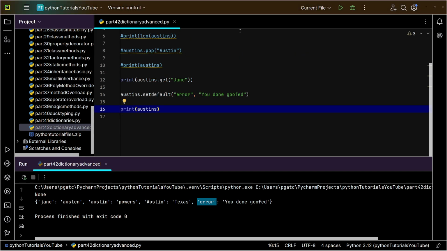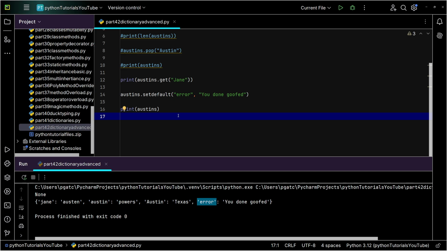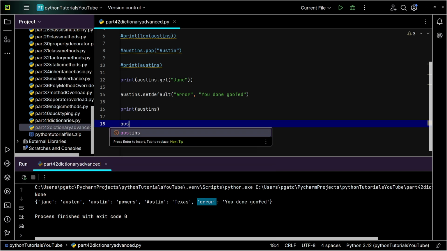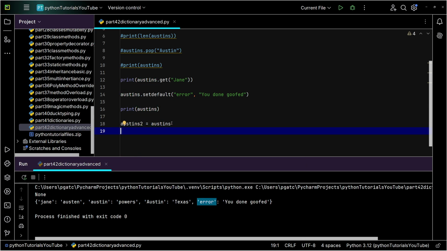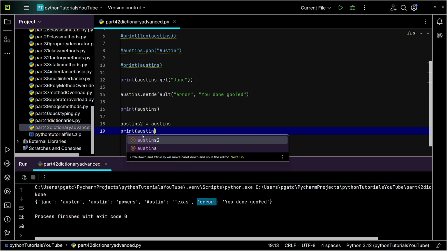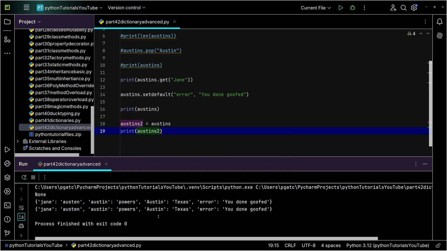Now, one of the challenging things that you're going to be dealing with, with dictionaries as well as lists, is making copies. One of the things you probably think of is, I've got my Austin's dictionary there. Let's say I want to say Austin's 2 equals Austin's. You're sitting here going, of course. You're simply taking your Austin's dictionary and making a copy of it there. So now if you came down here and said print Austin's 2, for example, if I were to run that real fast, you'll notice they're exactly the same, which is super cool. Like you say, see, you just made yourself a quick copy of that dictionary.